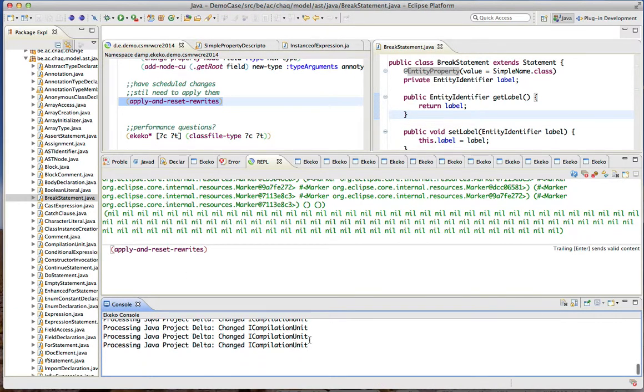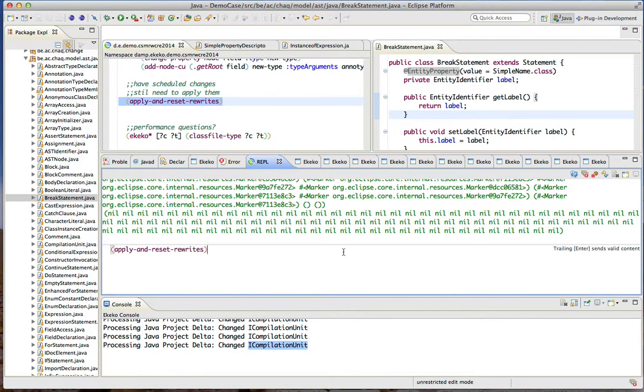And then finally, we have here the Ekeko console. What you're going to see here is that Ekeko is going to process a lot of changes to compilation units. This is because Ekeko is always notified of changes in the workspace. This way, all of the Ekeko predicates always operate on the current state of the workspace, not on an out-of-date representation of the workspace.